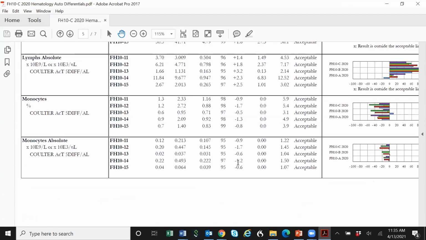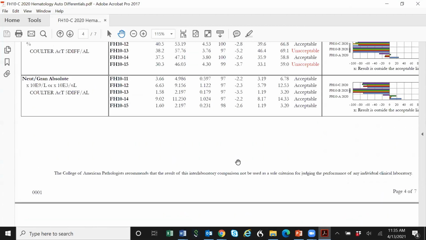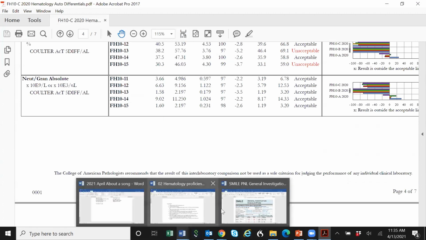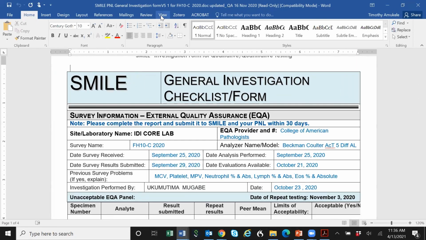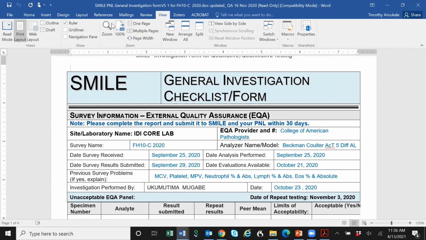So now I've just taken you through what you would do as a lab director when the results come. You've gone through, you've seen you have a few failures, and the question is now what? We did an investigative report, and this is, to my mind, the most important part of doing proficiency testing. If you're not doing the investigation, in a way, you're undermining the purpose of the whole thing. So after we've done all that, we come to the investigation, and this is what it looks like.